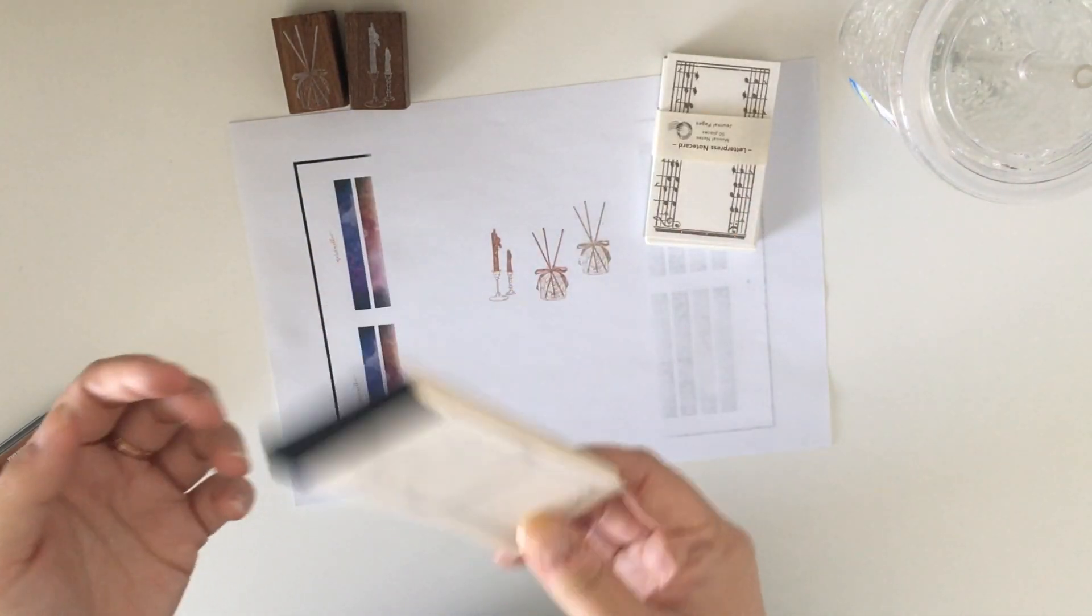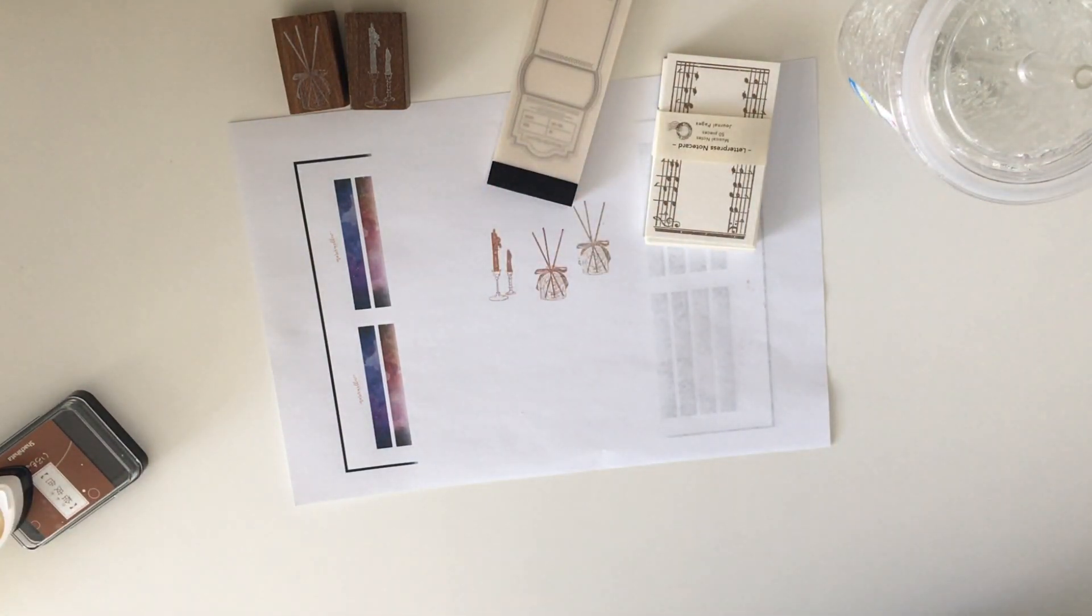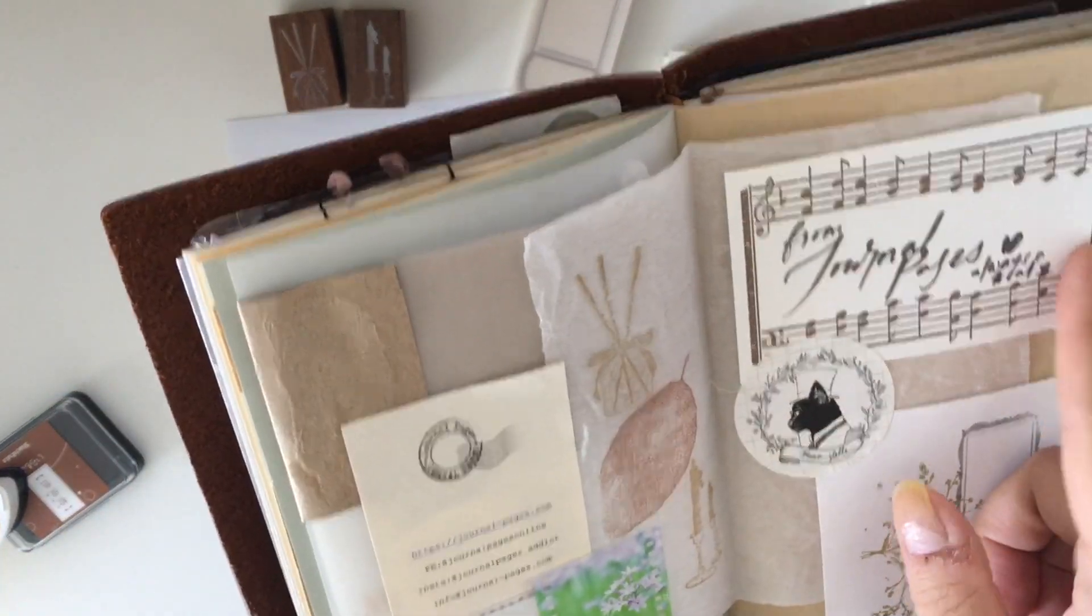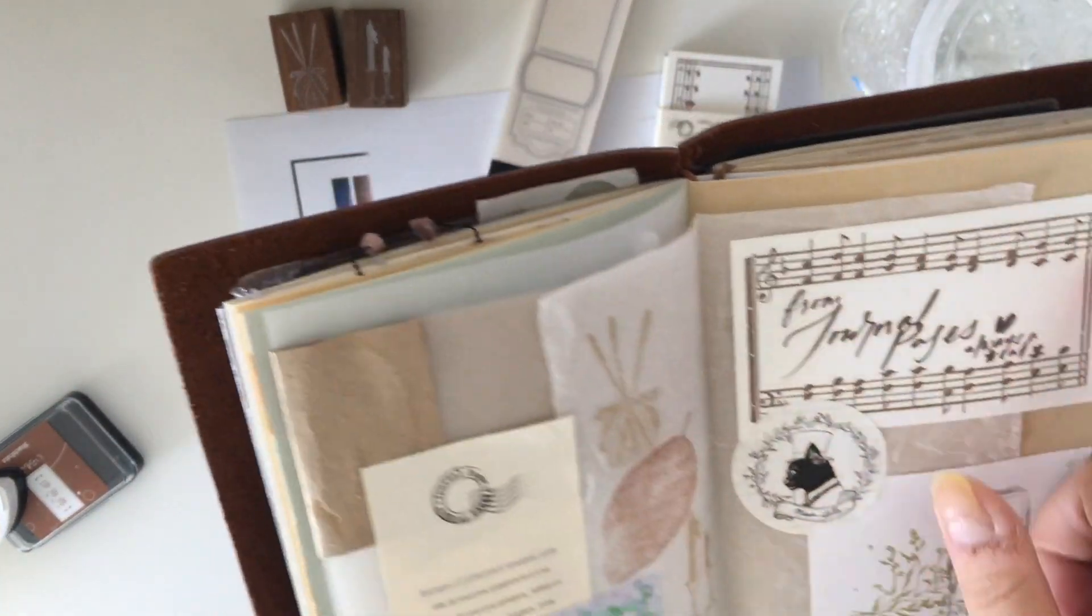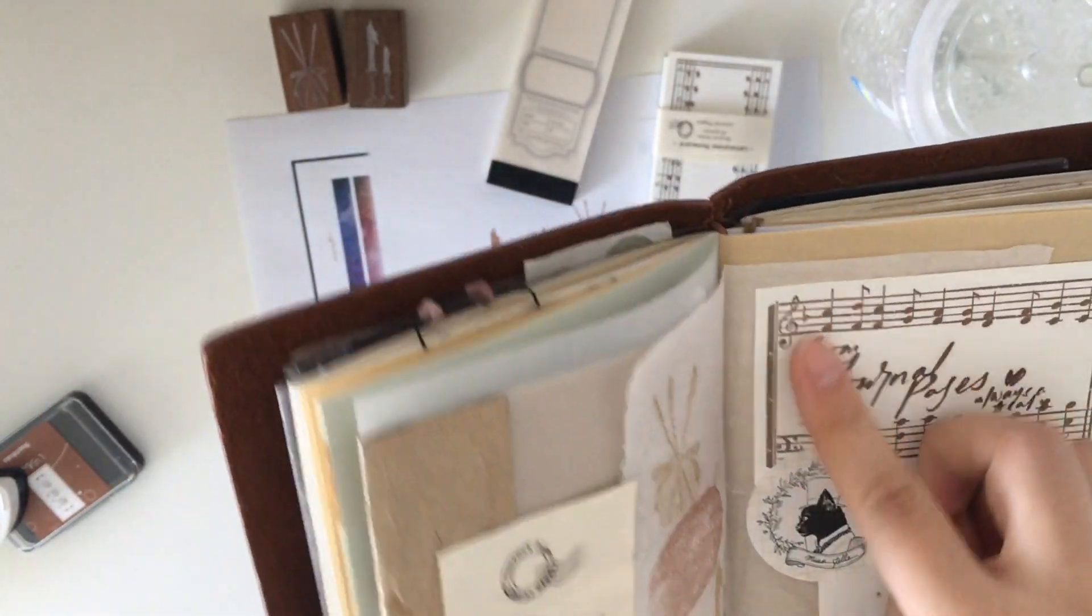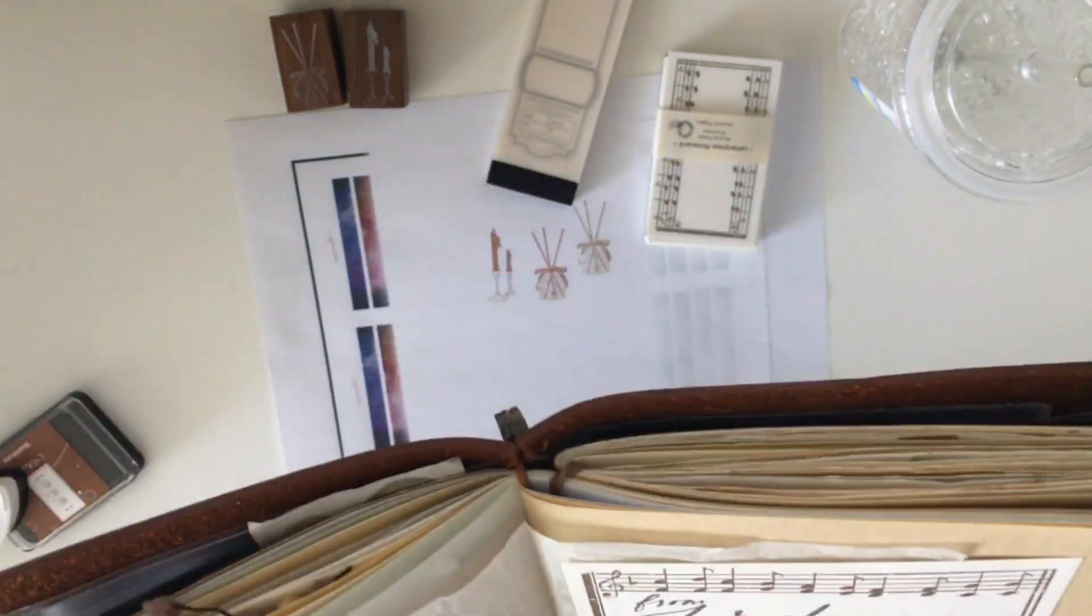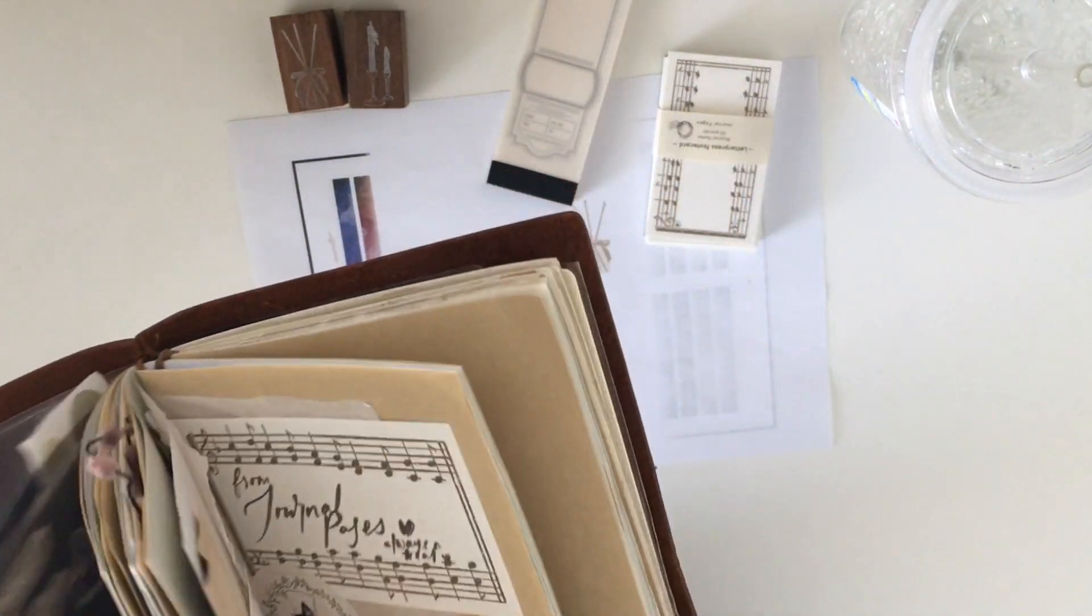This paper color is even more creamier than this, so it's like beige cream color kind of, and I just really love them. I'm very excited about them, very excited about using them as well. You can also see that I've used that in here and it's just perfectly vintage. I really like these music notes even though I'm really bad at music.